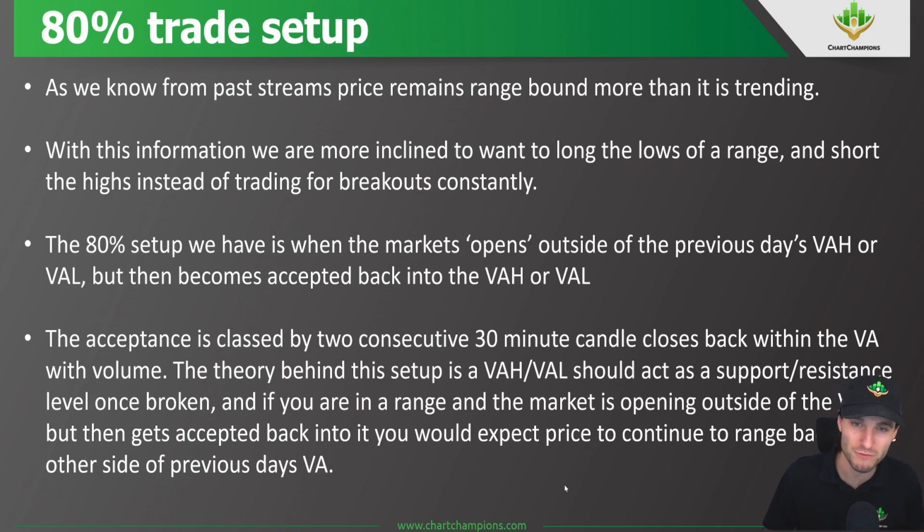So pretty simple stuff. The theory behind this is really a pretty simple theory. What we're talking about is you have previous day's value area high, low, point of control. If your following day you're opening outside of value and you're already in the context that you're ranging, and you start to get acceptance back below, for example, previous day's value area high, then you are expecting that range to continue. There's been no balance offset. The market is still balanced, and the market being balanced, you're going to expect that nice range to continue. There's no reason to expect higher prices if price is not being sustained above previous day's value area high.